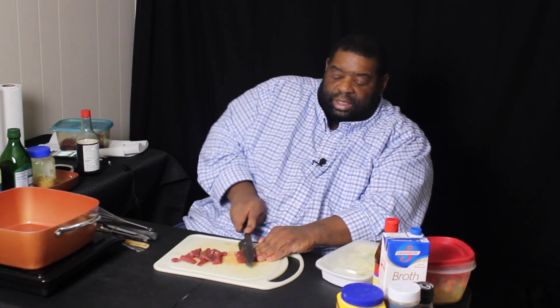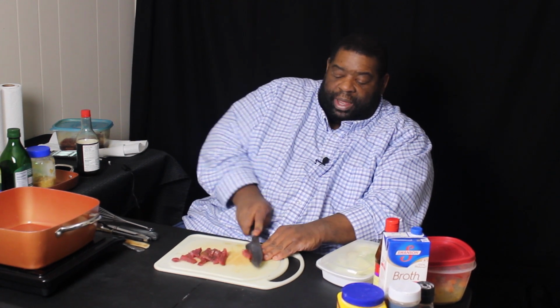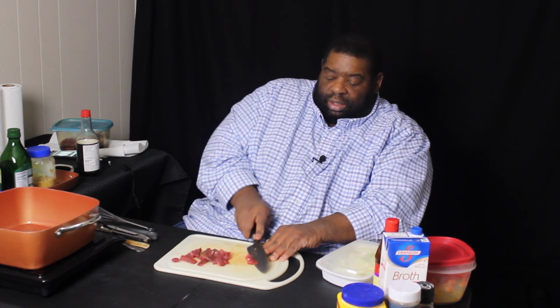But anyway, I'm going to cut this up again, just like I told you, on a bias, and make it nice little thin pieces. And then I'm going to put it in the rest of my meat. I've already pre-cut these up because I did marinate them. So I'm going to show you what I did here.